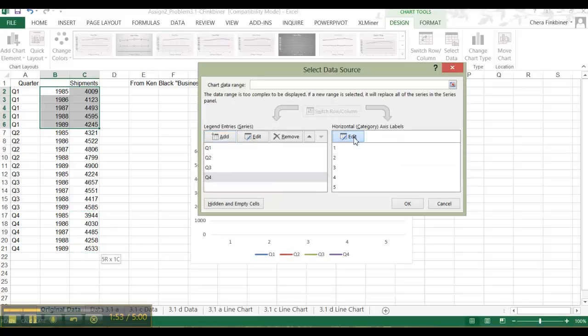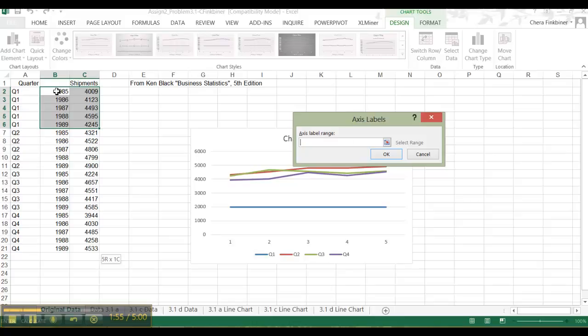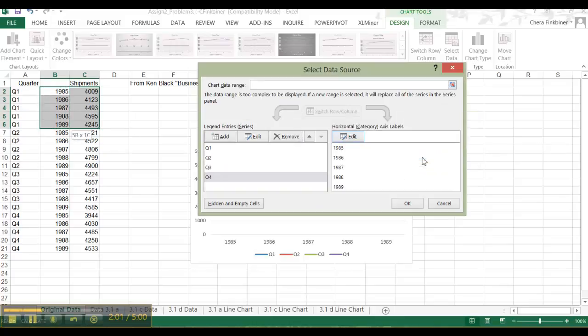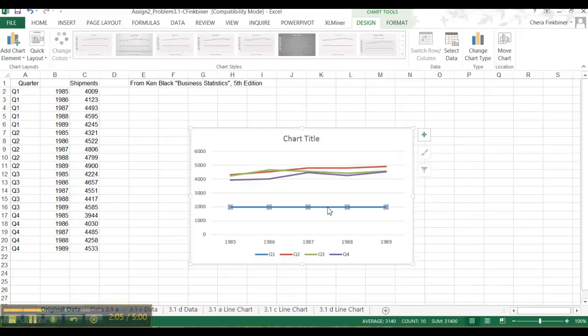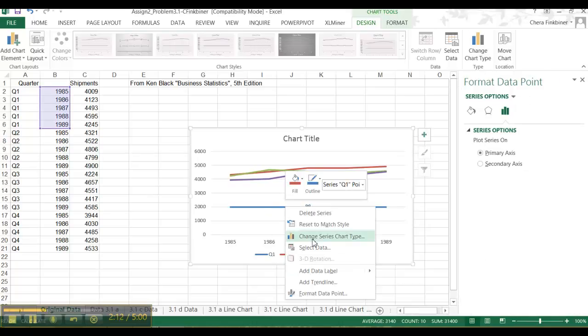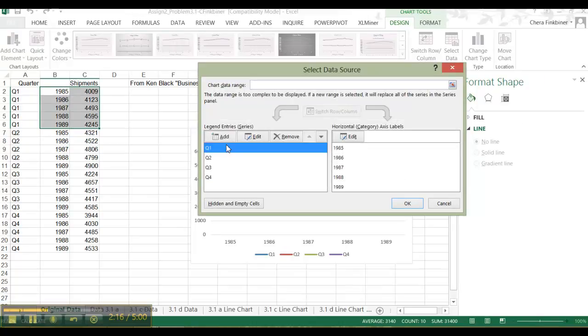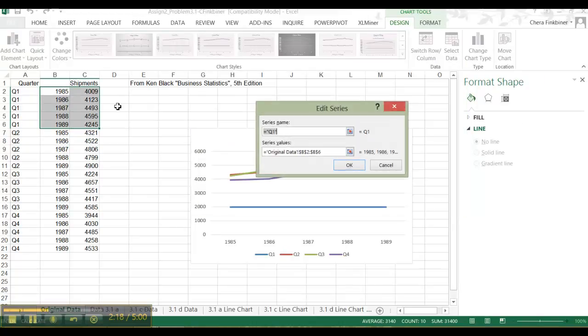And I edited the horizontal category to be 1985 to 1989, chose OK, and OK. And, well, we seem to have a, oh, I see. Let's go in and select the data for this and make sure we have the corrected data.